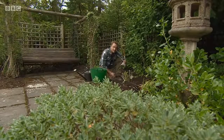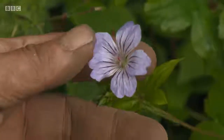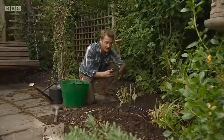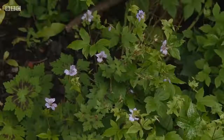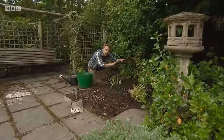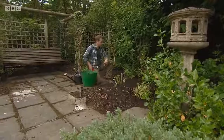And talking about plants and how quickly they settle in, just have a look at these little geraniums here. This is Nodosum. This was planted end of April as little tiny 9 centimetre and 1 litre pots. And already they're doing exactly what we want them to do. Knit together and create that wonderful woodland understory with delicate blooms on them. Great plant for in the shade.